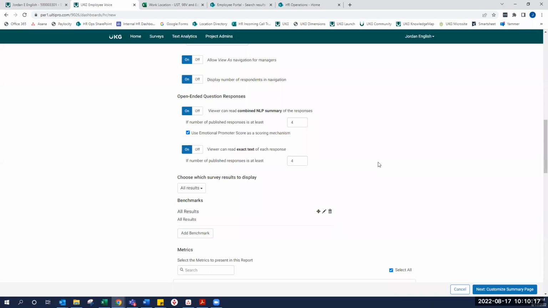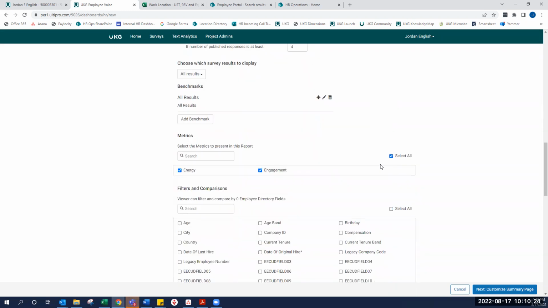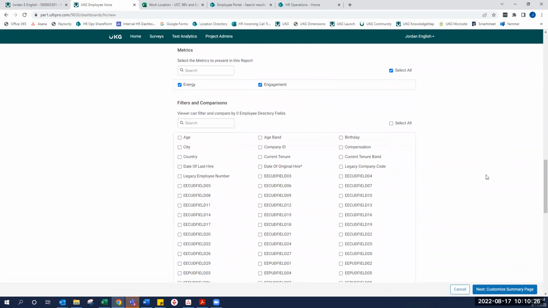And then the last thing on this page I want to focus on is going to be the metrics below. So right now we only have 2, but you may have multiple ones. Best practices, we say you should have no more than 4. Otherwise, it's kind of analysis paralysis. There's just too many things to take into consideration. So we have 2, that's good to go.